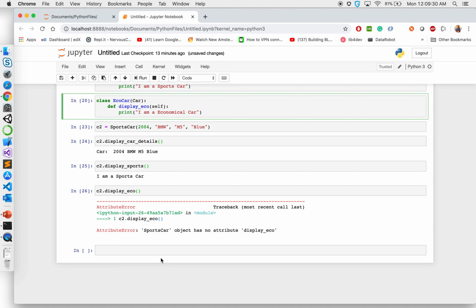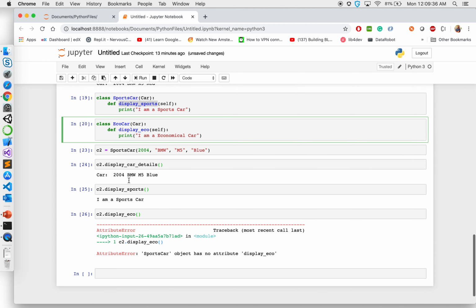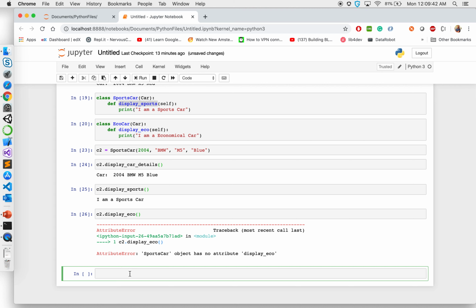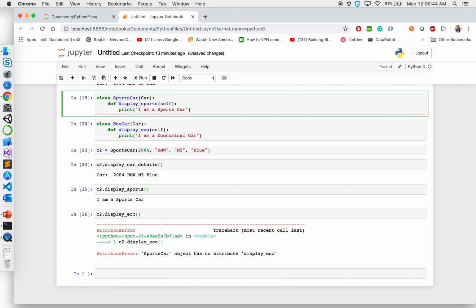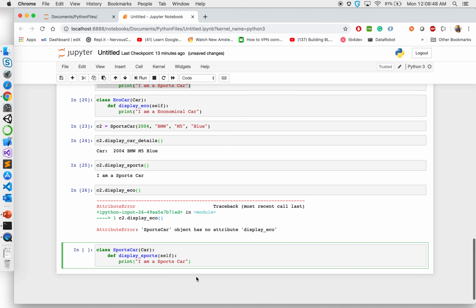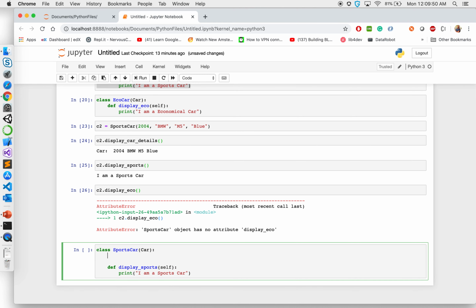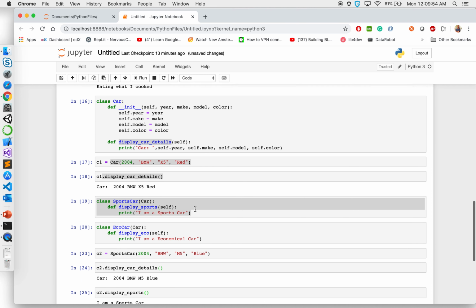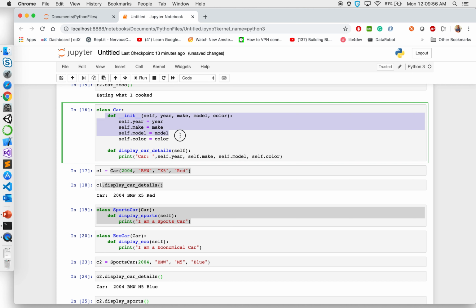I'm going to go ahead and go to the next part, which is overriding init methods. What if I want to have a different initializer method for my sports car class? So what I can do is copy this class and add an initializer method for this, which is very similar to this one.